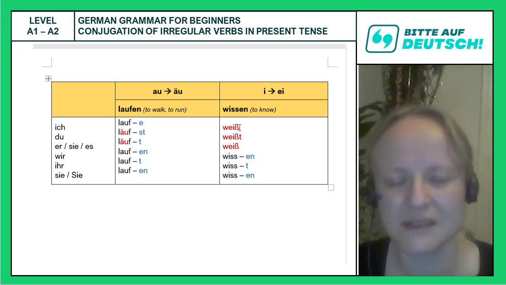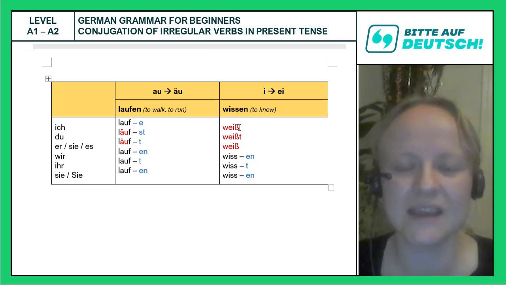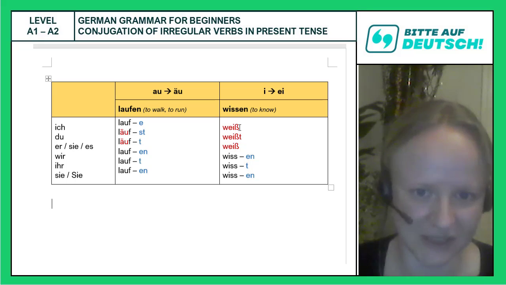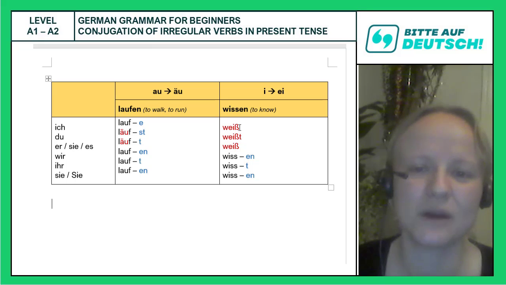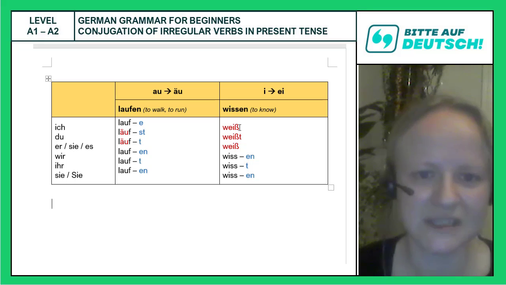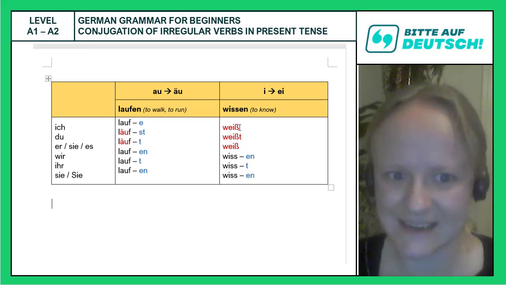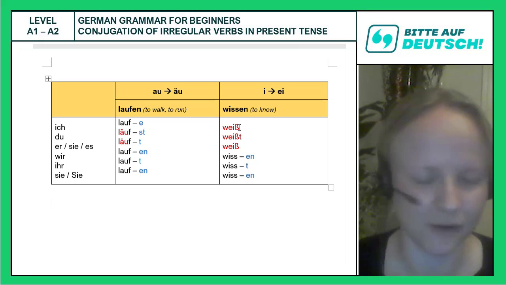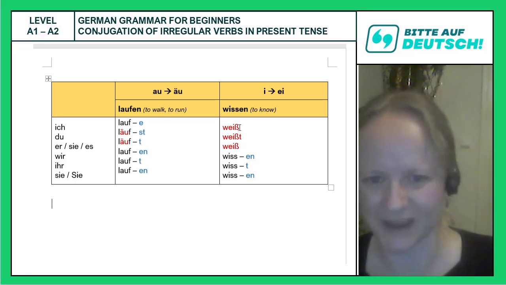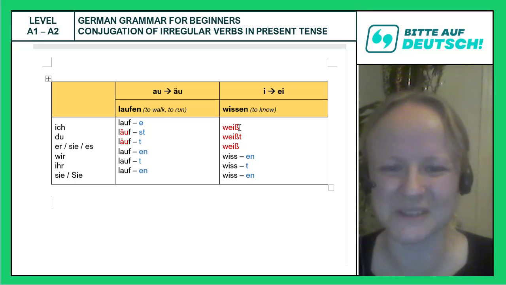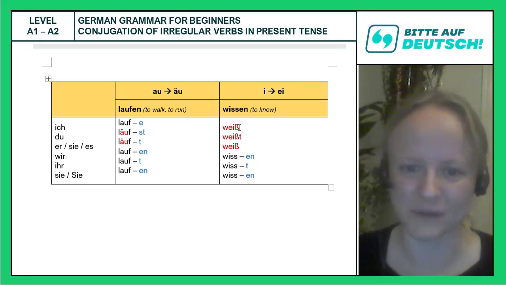So, as you can see, irregularity applies to the verb stem. A verb is considered irregular in a given tense if its verb stem changes. Okay, I'm highlighting this because we also sometimes have irregularities in the conjugation endings. This has nothing to do with regular or irregular, and that is going to be the topic of our next lesson. So please watch that one also if you would like to understand more about that.